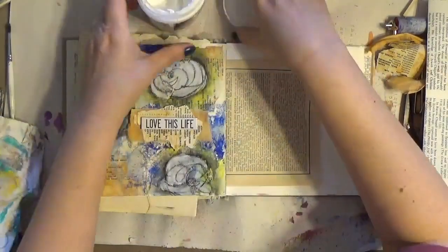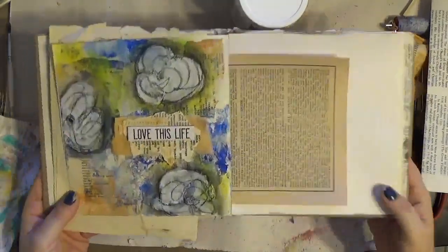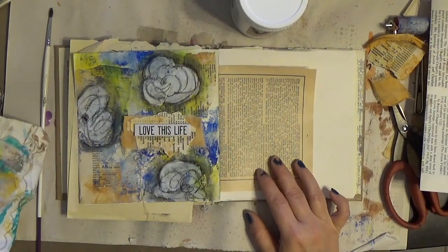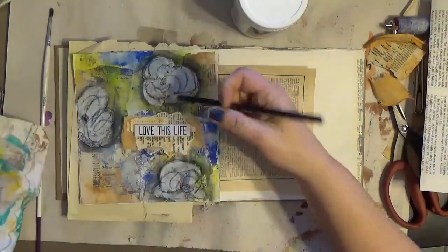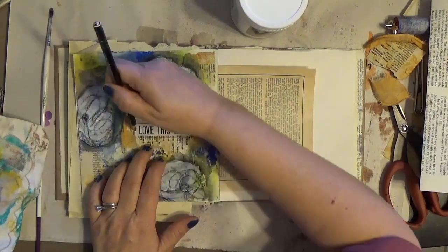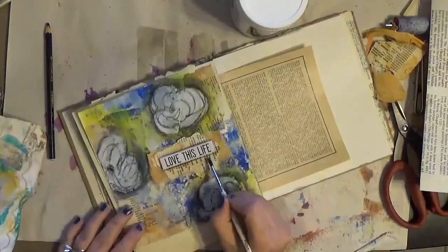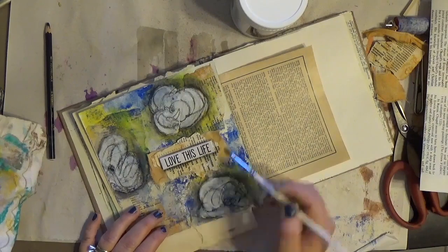I'm going to put it down, and then I'm going to sit back and look at it and realize that the Love This Life isn't standing out the way I want it to, and it needs to be framed up itself just the way I put the shadow around the flowers. And I know that Stabilo Woody won't go around that little space that's there. I guess I could use the paintbrush and have done it, but anyway, I just used my Stabilo all pencil and did exactly what I wanted.